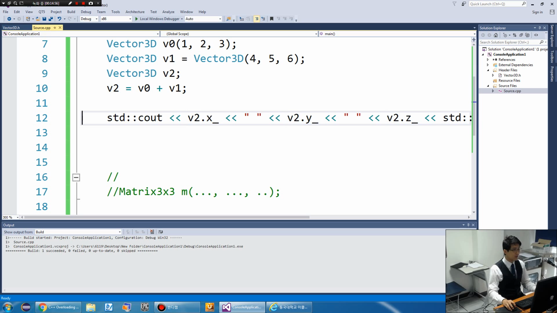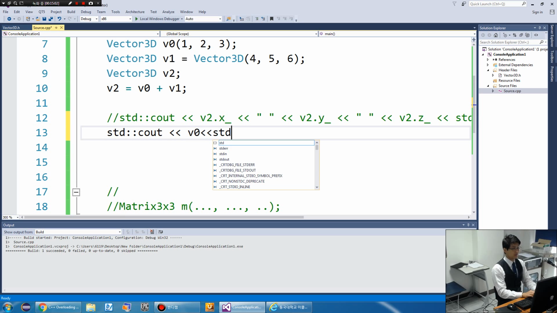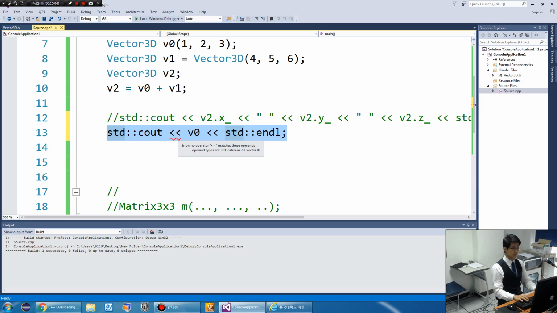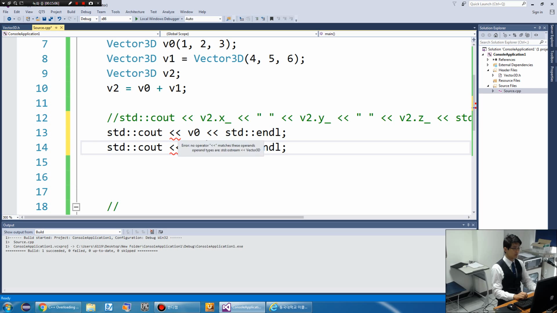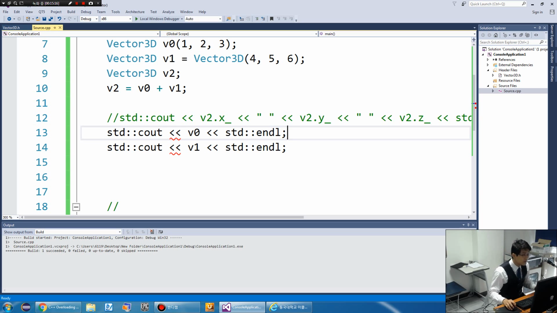Instead of this one, we want something like this, or like this. This one looks much better than this one. So the problem is that this streaming operator was not overloaded for the Vector3D class.